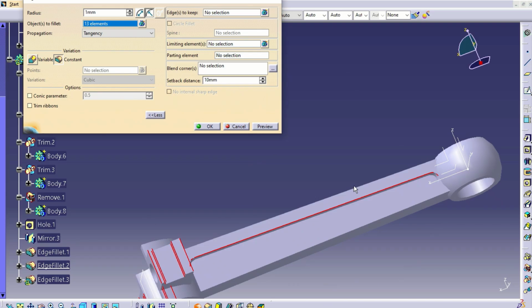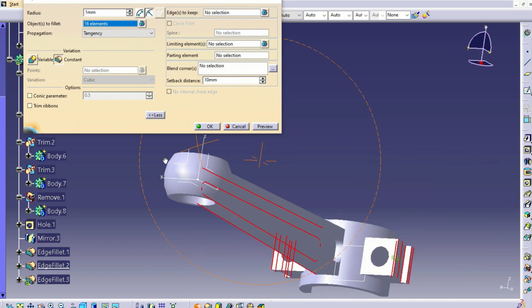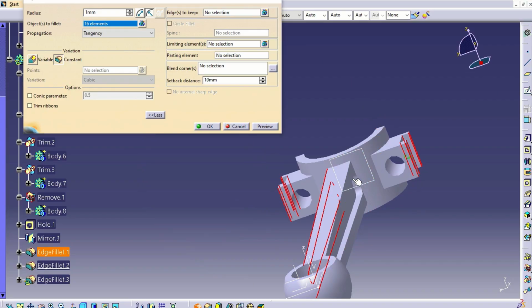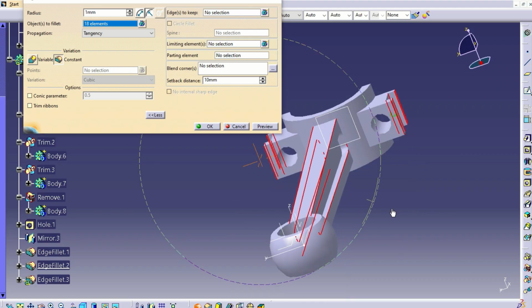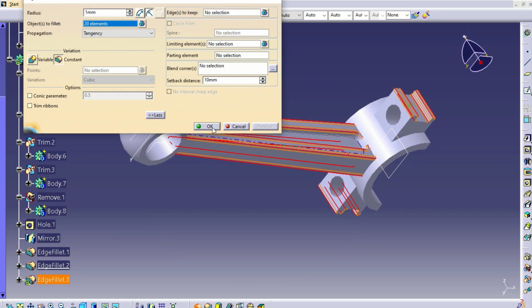This one, this one, this edge, and this edge, the other side also. Well, give a finishing touch. Okay, this edge. Let's see, any problem? No problem.